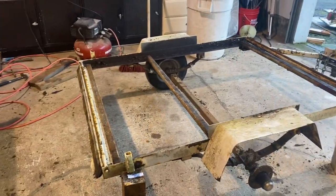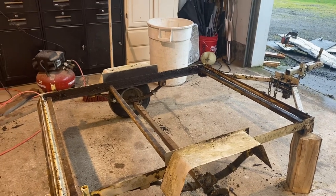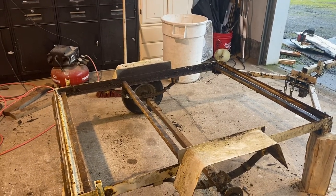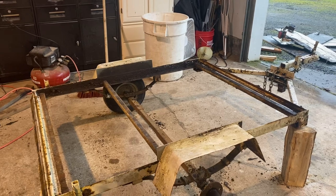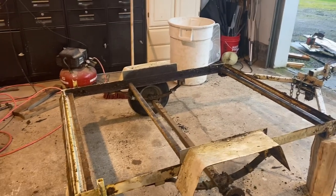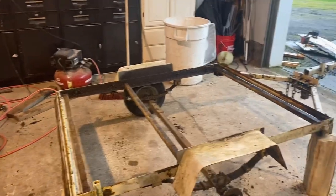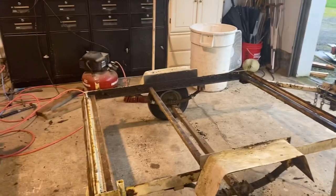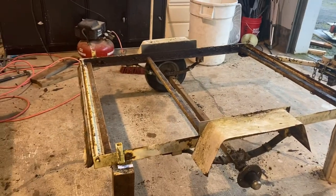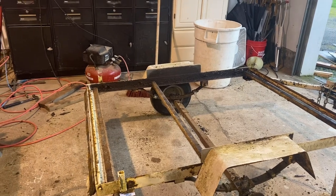What I want to be able to do is to allow the hay to be thrown in from two different sides and maybe have a few spots for grain, so that maybe four different animals can take a corner or something. I'm not quite sure yet, but I'm gonna work with what I got and put a base on this and then go from there and we'll see what happens.